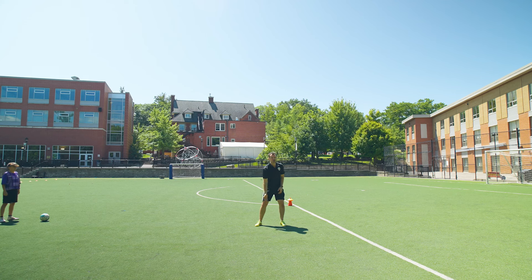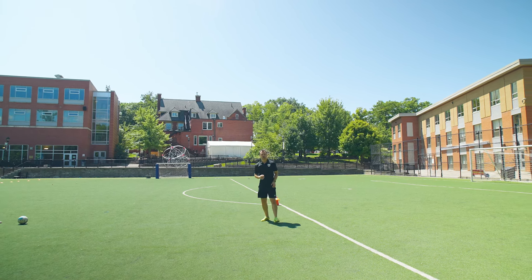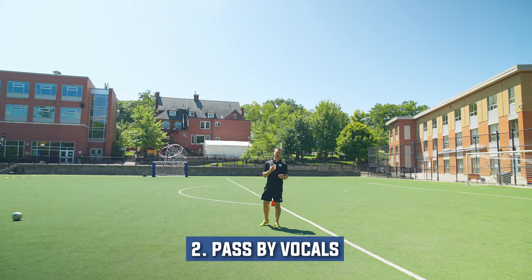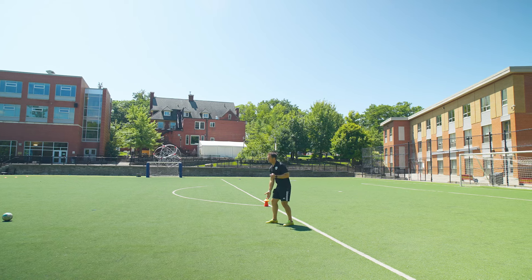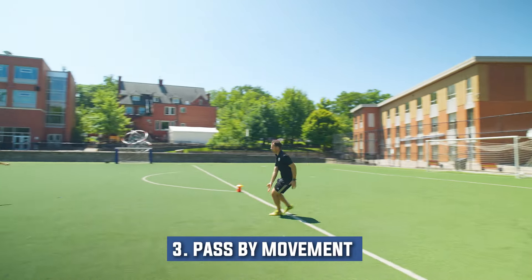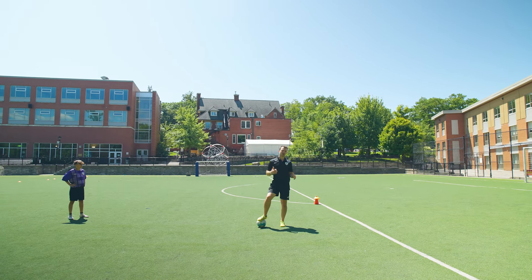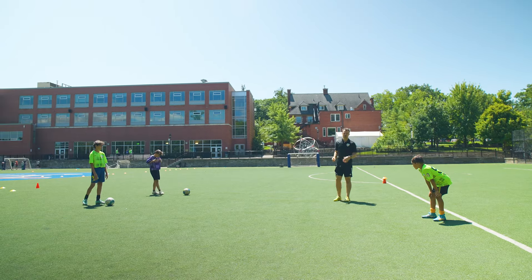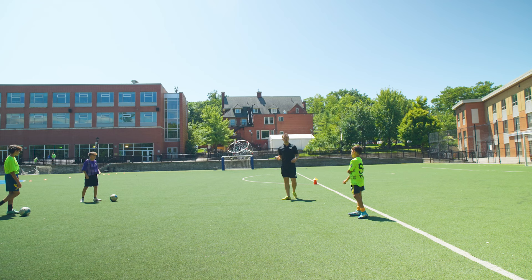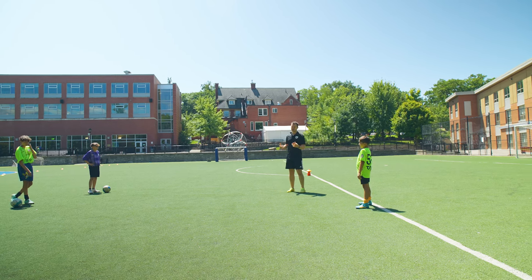If I'm facing you and calling for the ball, I'll show you clearly that I want it on my right. Then you're going to call your teammate's name — this gives them an auditory cue. So I'll say 'Brooks' and ask for the ball on my right foot. Aim to execute that at least ten times. Soccer is an open game with so many different things in front of you, and the more you practice in an open scenario, the more you're going to thrive in the game.